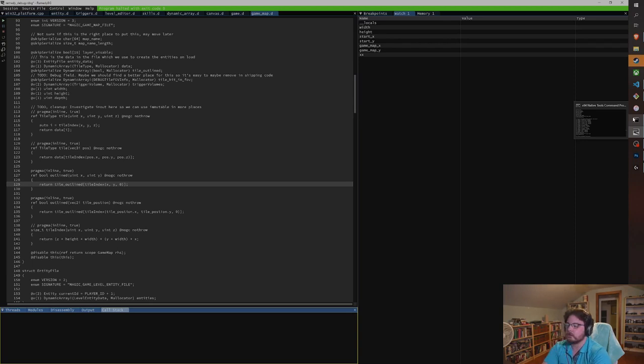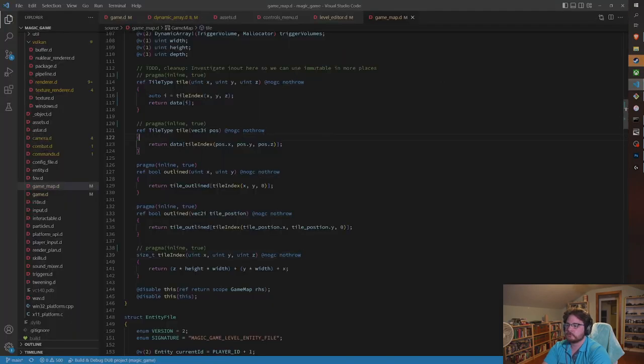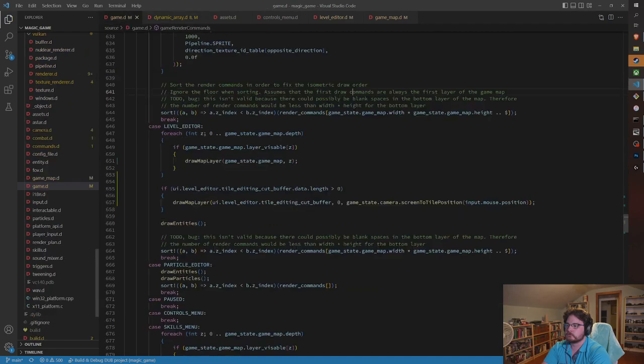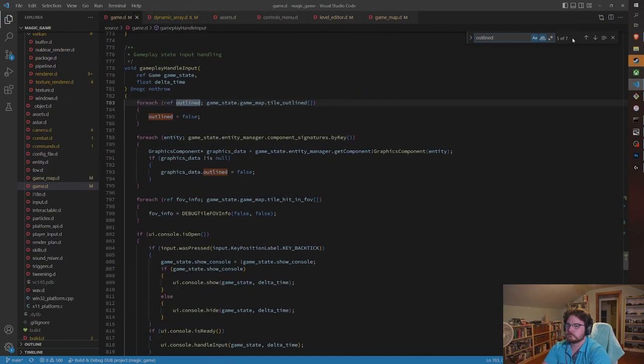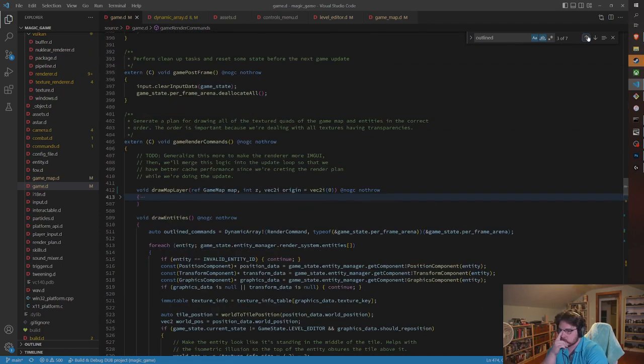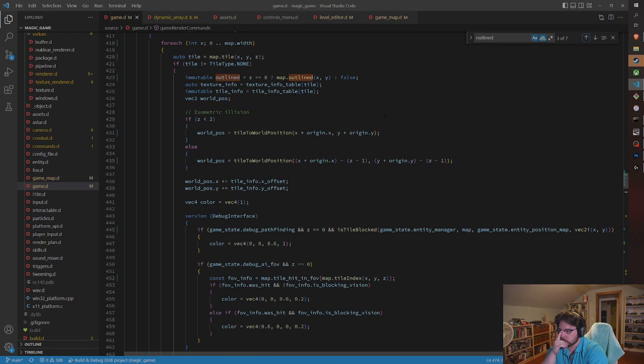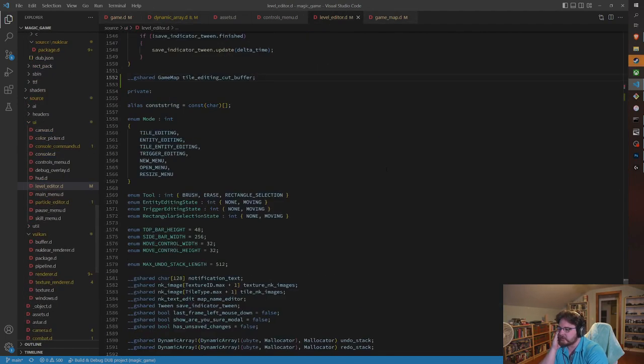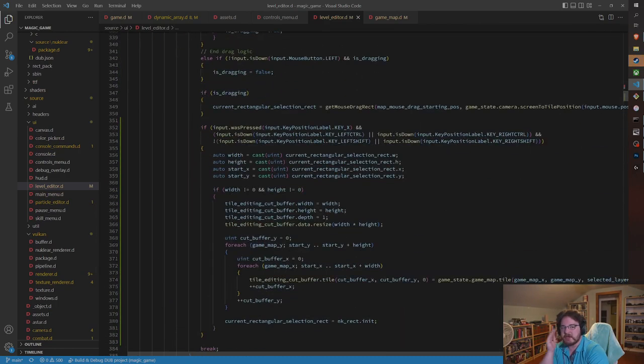Why are we drawing the outline? Right. So back in the level editor, we have this additional array inside the game map structure, which is just a single layered array of booleans so that we can mark whether or not a position on the map should be drawn as an outline tile.